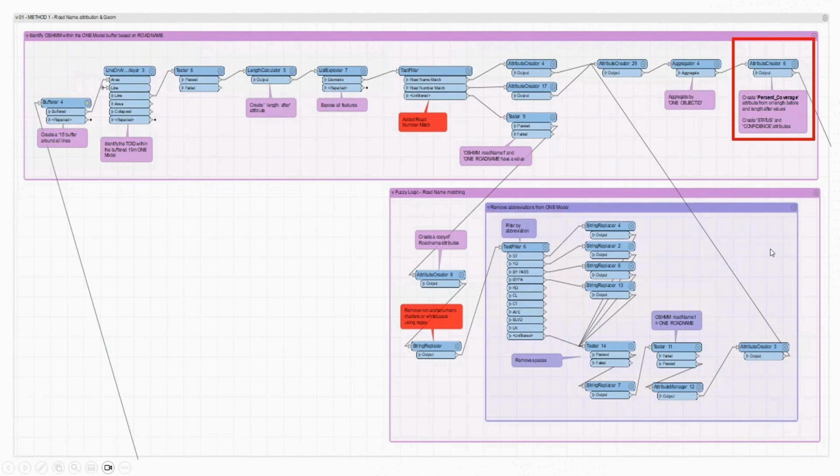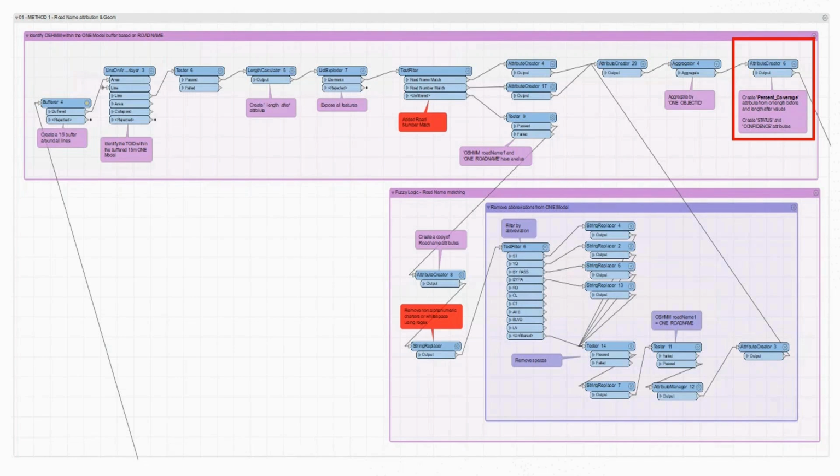Once this was done, we aggregate the OneModel features and the highways, and we can calculate the total length of the OneModel feature which overlapped by the same highway road name feature, and the percentage coverage is calculated.